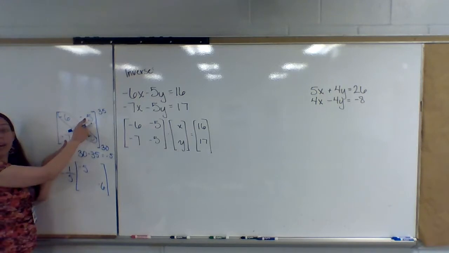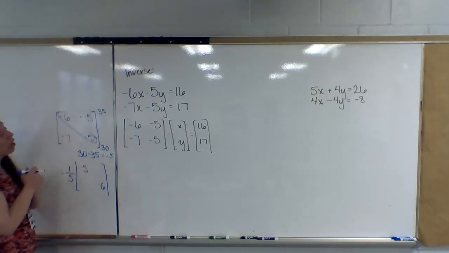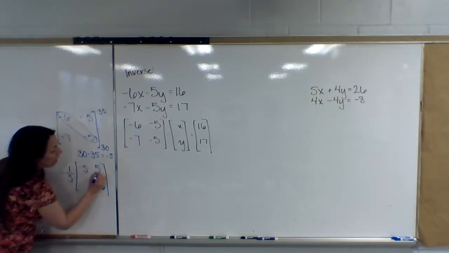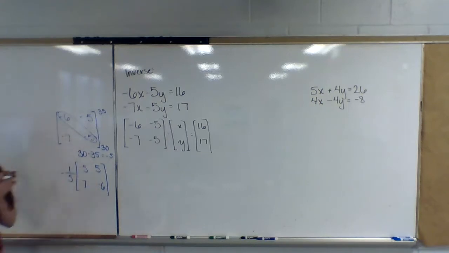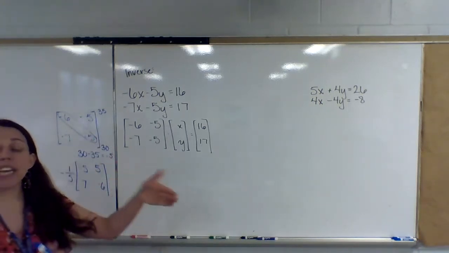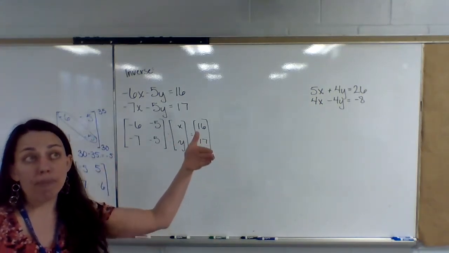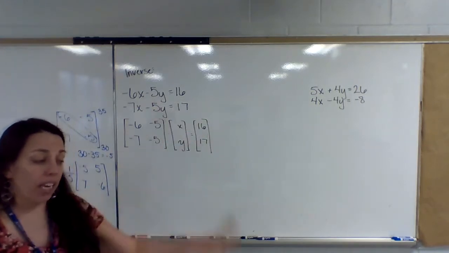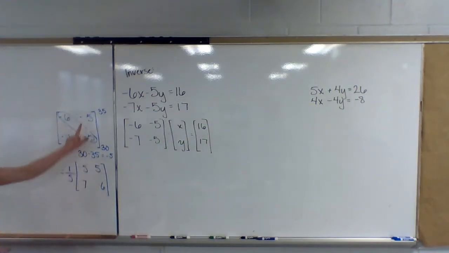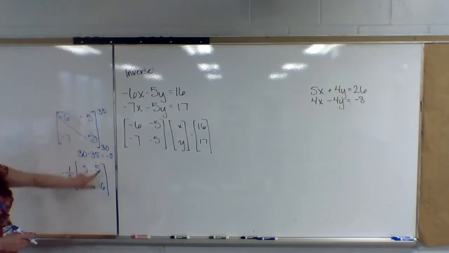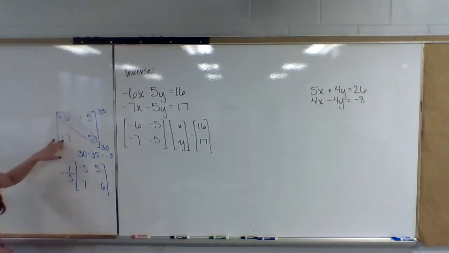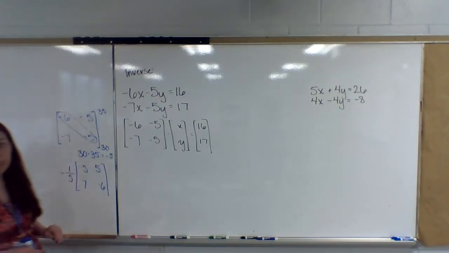The other two that are not on that diagonal, that would be your up cross. You make the sign the opposite. Please keep them in the same spot, but if you see a negative, you write down a positive. If you see a positive, you write down a negative. So I switched both of those because I originally saw a -5, I now write +5. I originally saw a -7, I now write +7.